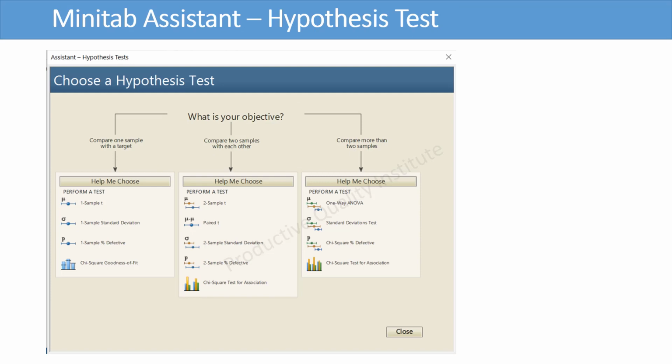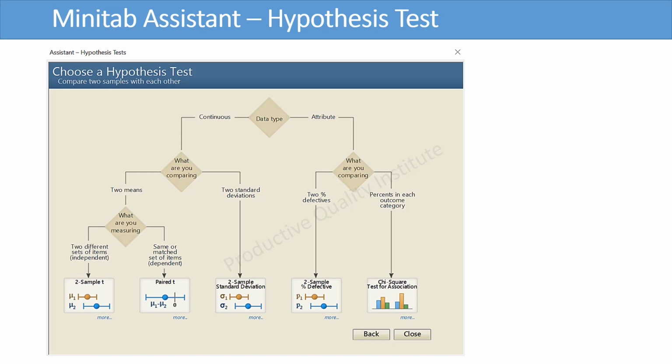To access the hypothesis tests using Minitab Assistant, click Assistant then click Hypothesis Tests in Minitab. Up comes this dialog box. Well, if you know that you have 2 samples that you want to compare, but you can't remember if you need a paired t-test, a % effective, or what, you will click Help Me Choose. Now the assistant gives you an easy-to-follow decision tree that leads you to the 2-sample t-test. You can follow the tree straight to its conclusion, as shown.